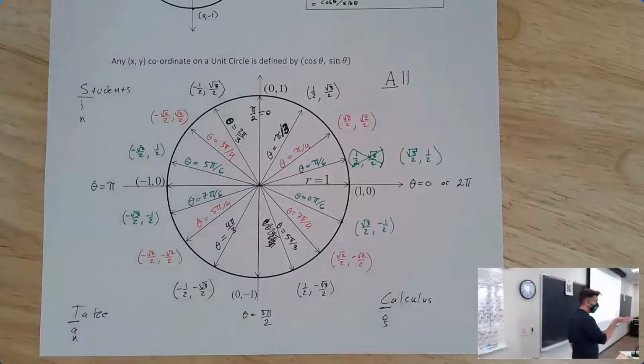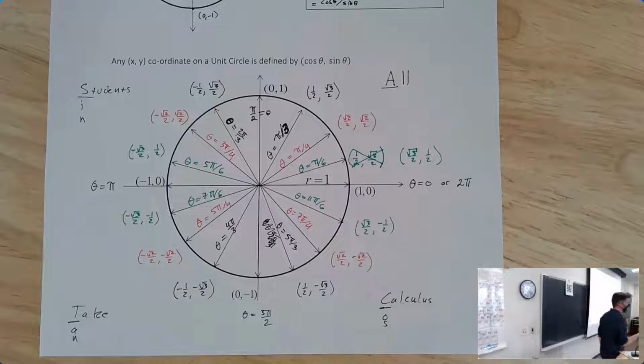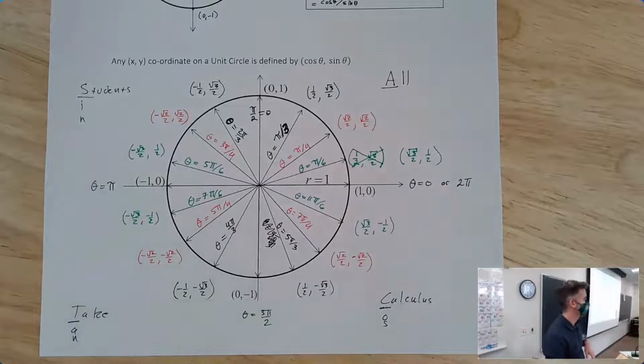Well, really the answer is practice. I've done it for a long time, so I will admit, obviously, 5 pi over 4 is in the third quadrant. But here's why it's obvious. Is there a mathematical way, or is it a long process? No, it's not a long process to find it.